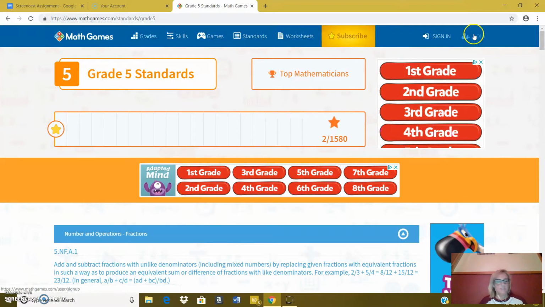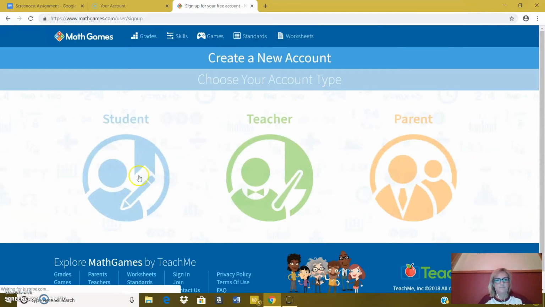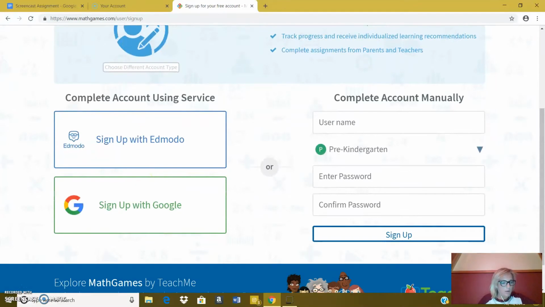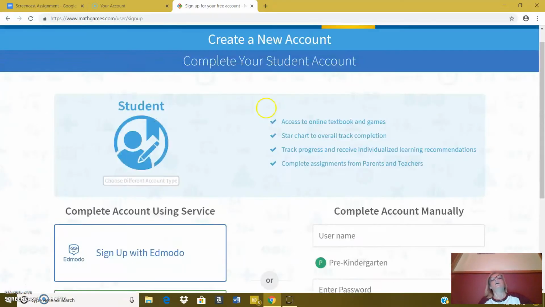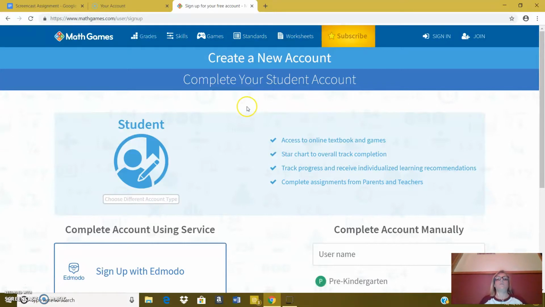All the students will have their own account that we will create in class to keep track of their work and progress, for not only me to look at, but also for you as parents to know how your kids are doing on the math subjects. When we create the accounts, I will make sure that they write down the username and password just so we have it. And I'll make sure to email all that to you guys also.